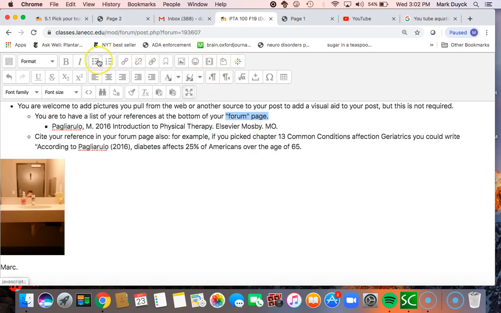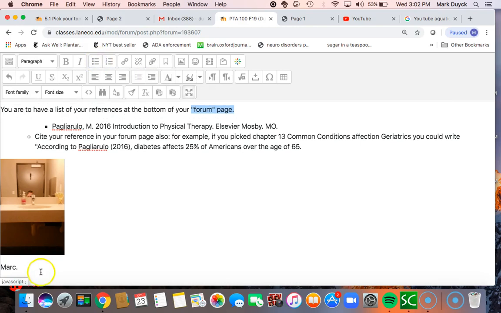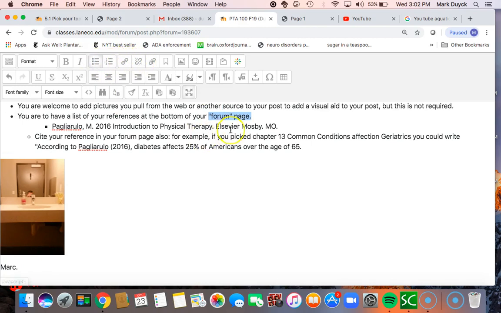So those are the features I probably use most, and certainly you can add bullets if you want to. Let's say I want to add a bullet to this, my name. You can highlight and just add a bullet. You can move the bullet to the left or the right using this feature. I can center if I want to center, or just go back to where it was. So if ever you don't like what you're doing, just click what you just did and it takes it right back, which is another cool feature.